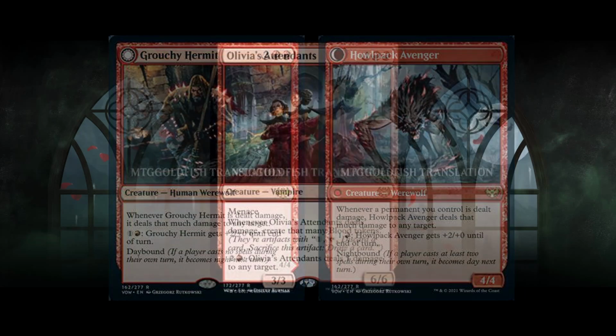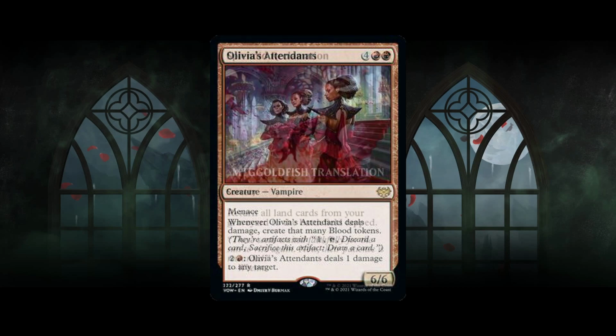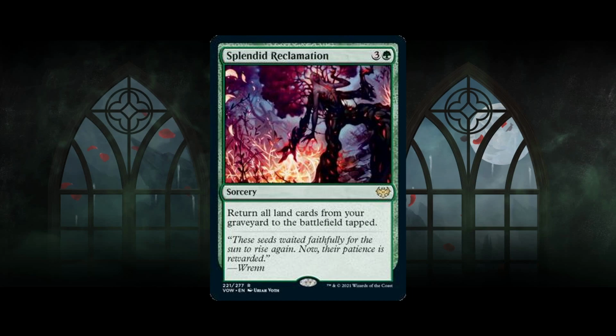Next card, Olivia's Attendant. 6-mana 6/6 vampire. Why are all the vampires so expensive? I don't understand. Menace. Whenever this deals damage, create that many blood tokens. You can pay 3 to deal 1 damage to any target. This is just a draft card, right? Unplayable in constructed, too costly.